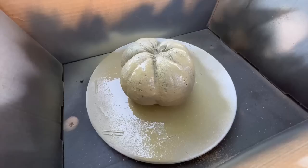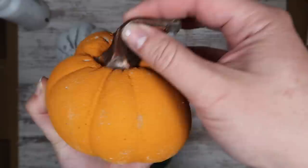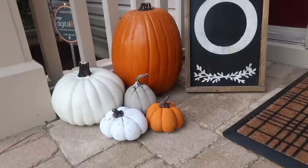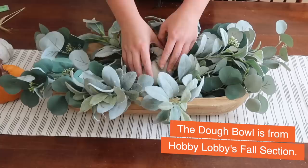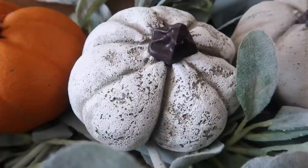For stems, I really liked the look of one I recently found at Dollar Tree. I had some old pumpkins just laying around I wasn't using, so I took the stem off, cut it down, and used a mixture of hot glue and super glue gel — both from Dollar Tree — to hook them to the top. I sprayed some with a clear sealant for outdoor use, and they look really great on our front porch. I also used some in a dole bowl setup with some greenery and a variety of sizes. These are solid, not going anywhere, and I love the texture.